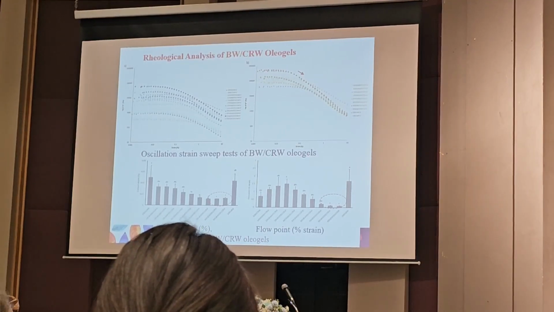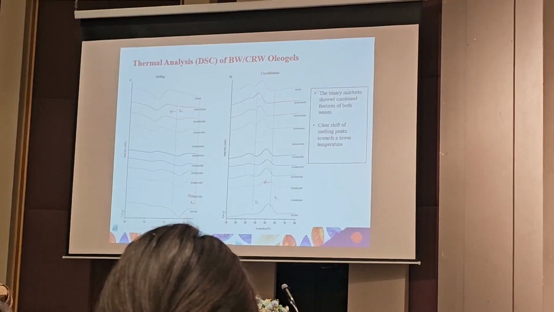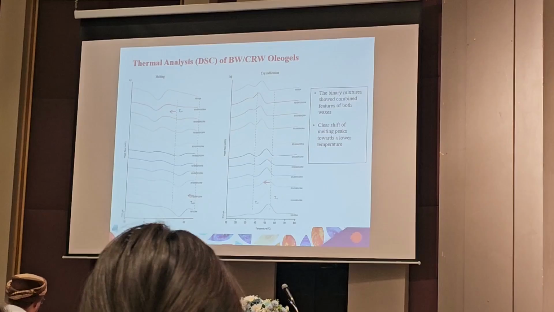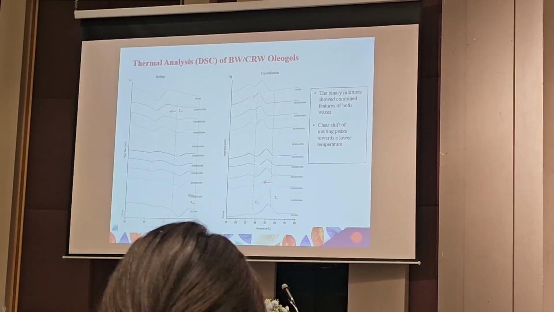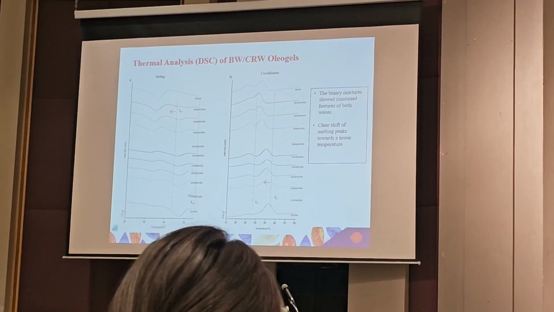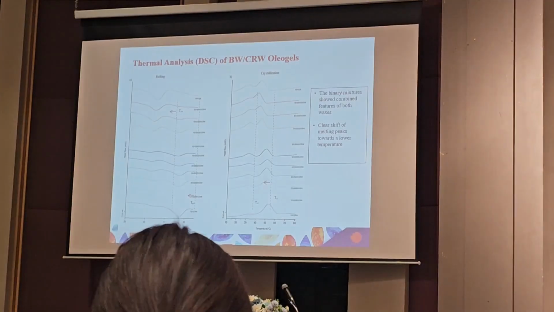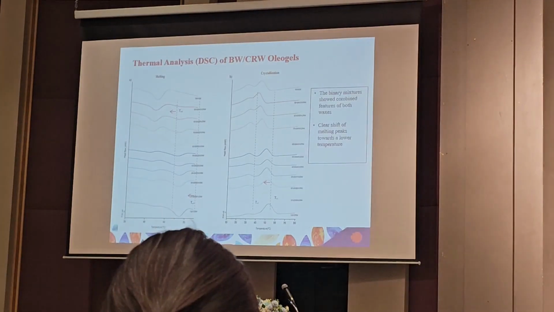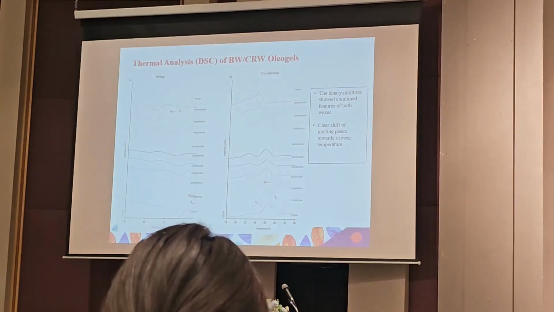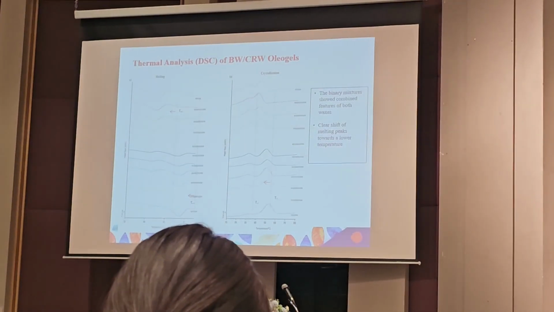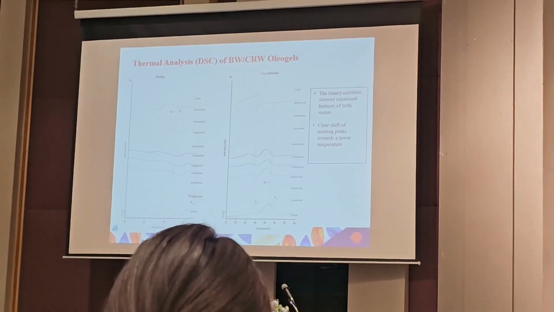So this is added to what we actually saw in the previous slide. If we have a look at the DSC data, we can see that for single wax, top and the bottom, we get just single peaks, but when we have mixes of the two oleogelators, we get two peaks. It means that thermodynamically these two gelators don't mix. They're actually giving separate peaks to us. So we may have different melting points in here.